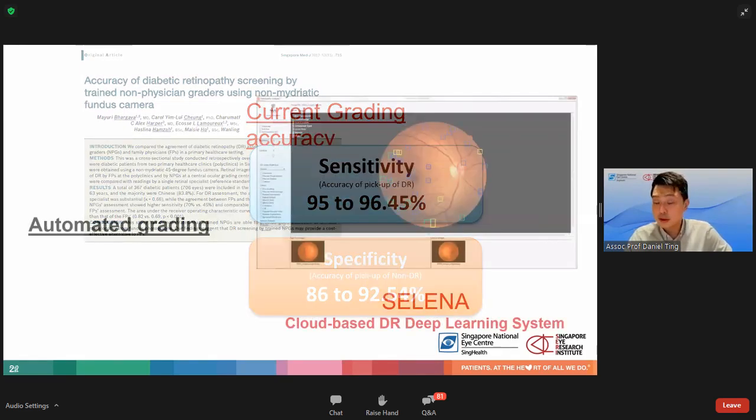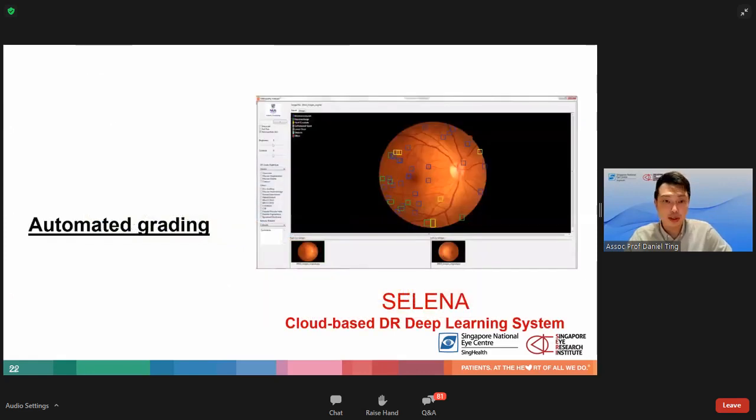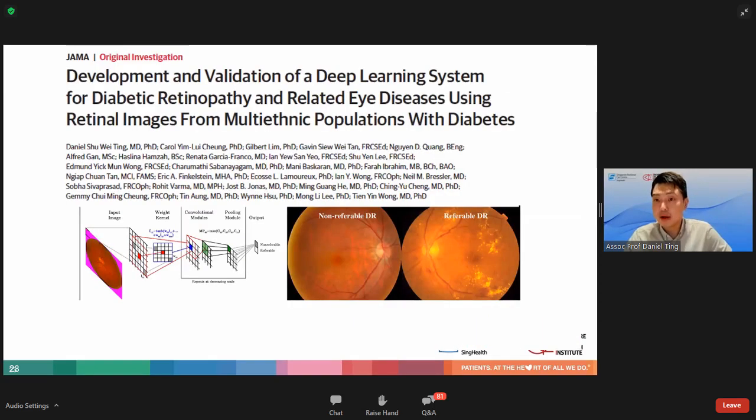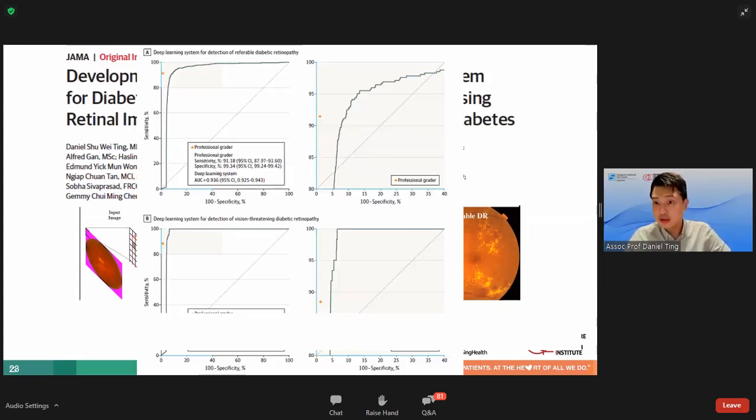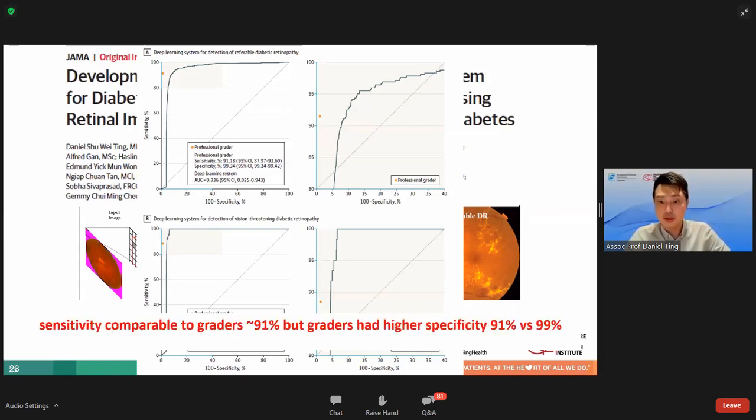Right now, Singapore is marching towards a smart nation. We are talking a lot about AI and digital innovation. So 7 to 8 years ago, a multidisciplinary team led by myself and Professor Tien Wong, together with over 30 international colleagues, looked at how we could adopt artificial intelligence, using deep learning techniques, to screen for diabetic retinopathy. The result, to our surprise, was that the machine performed as well as the human graders when screening for diabetic retinopathy.